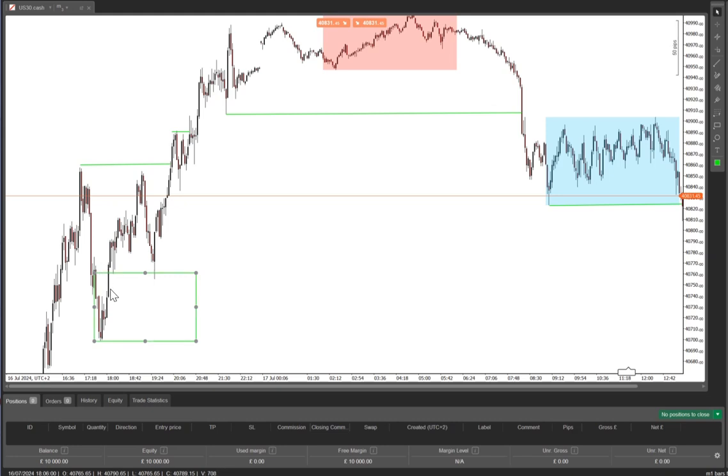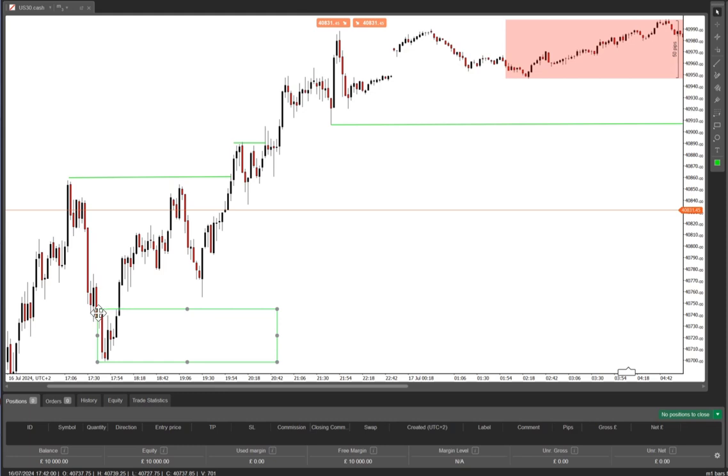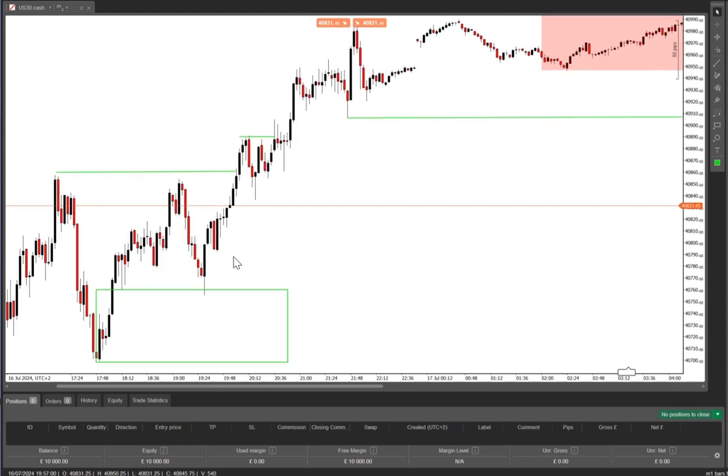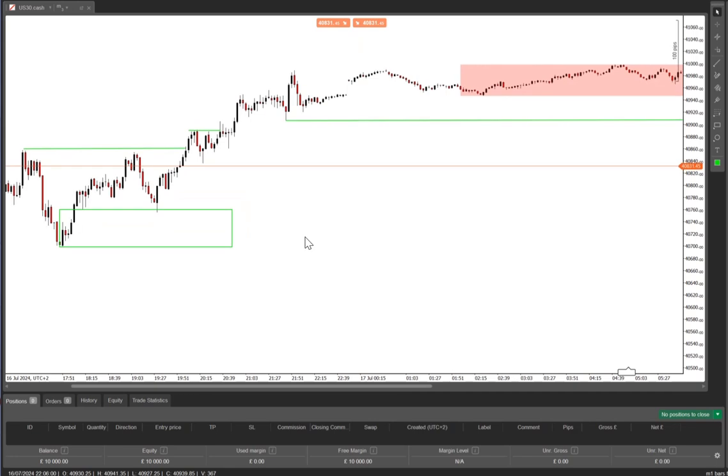As you can see, there's a gap. Usually I mark my order block like this, but sometimes when there's a gap like this, I always mark it like this and wait for price to push and close above it, and I usually take a trade. But I'm just showing you how I mark my order blocks.